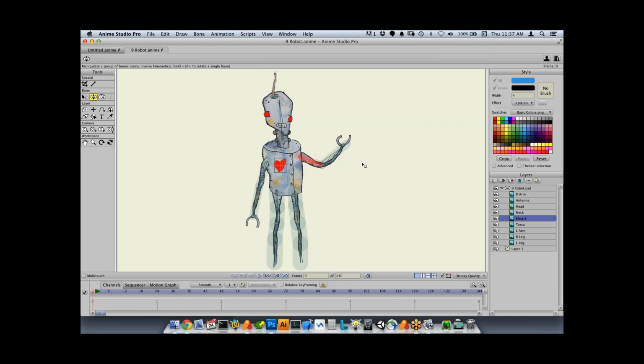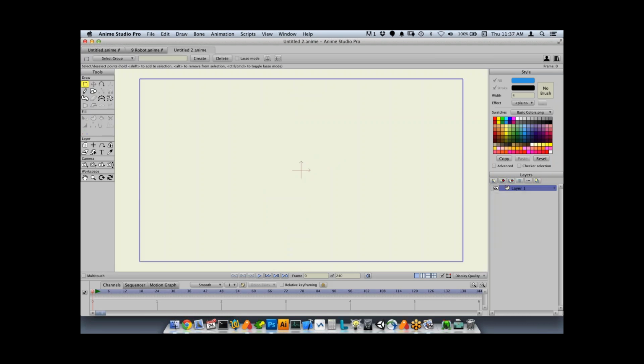Okay, I'm going to talk about frame-by-frame animation. Anime Studio for a long time has been all about rigging and setting up bones and creating sort of puppet-like characters that you can animate, and this saves a lot of time, and we've got a very powerful bone system, constraints, smart bones, all this kind of thing. But we've also had people ask about frame-by-frame animation.